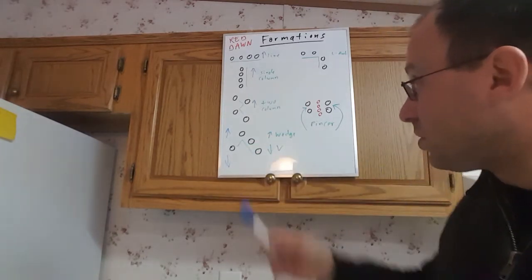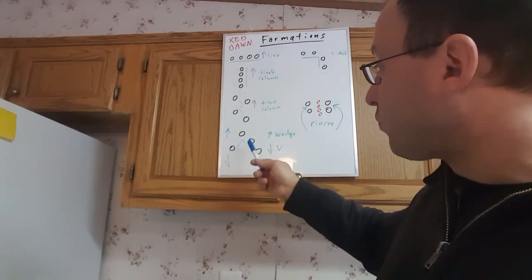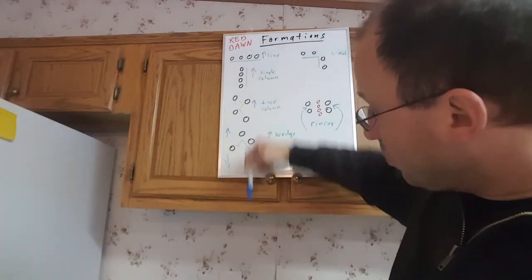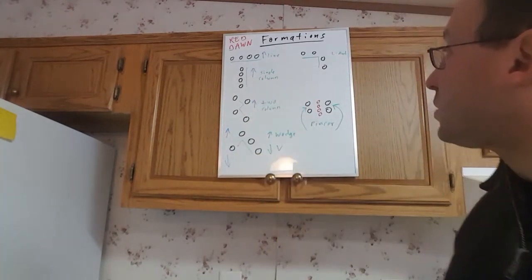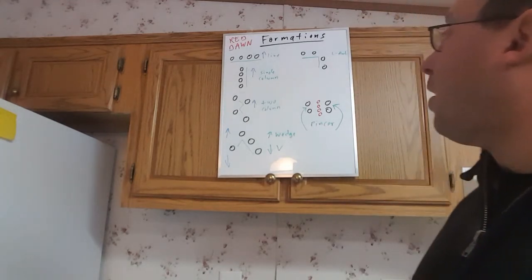This is something you're going to see a lot in professional armies. They're going to be moving either in a wedge formation forward, or in a V formation, which is the same thing, if they're moving downwards in this direction. So these are the typical formations that you will see, their strengths and weaknesses.